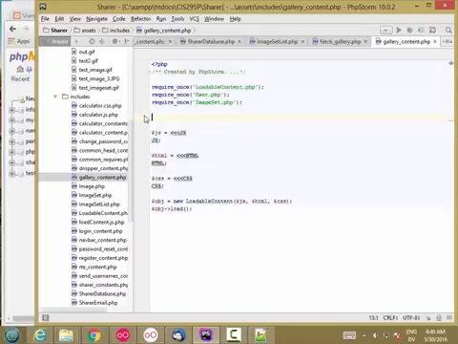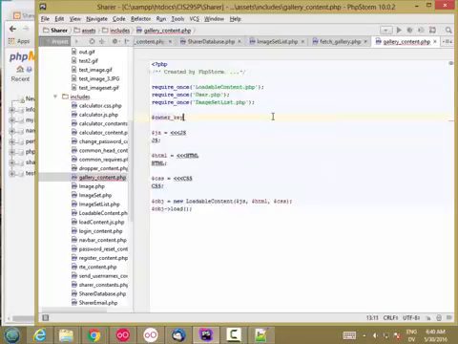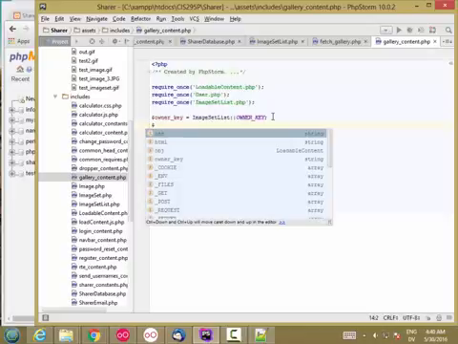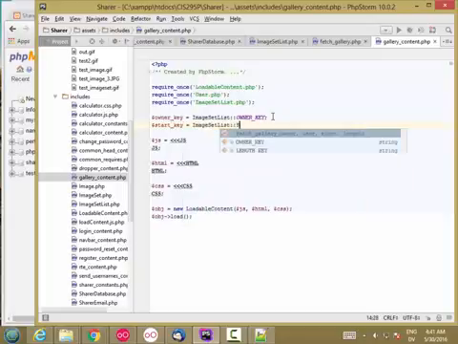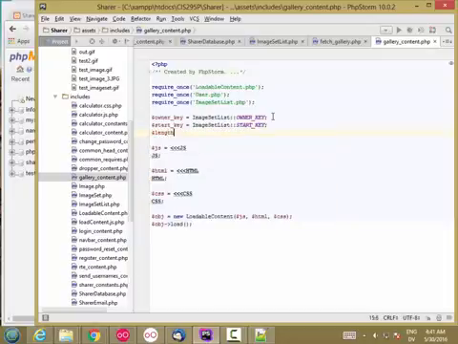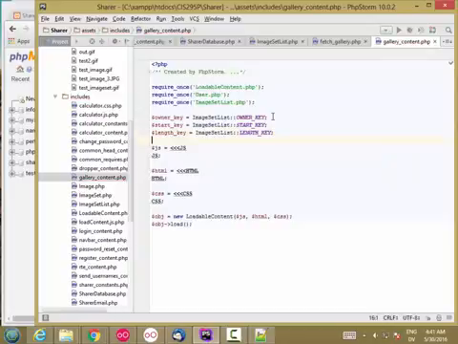So let's go ahead and define some variables. I'm going to need not image set, but image set list. And I might not need user.php, we'll see, but let's go ahead and set the owner key to image set list owner key, and the start key to image set list start key, and length key to image set list length key. And we don't need to specify the user because that's going to be whichever user is currently logged in.